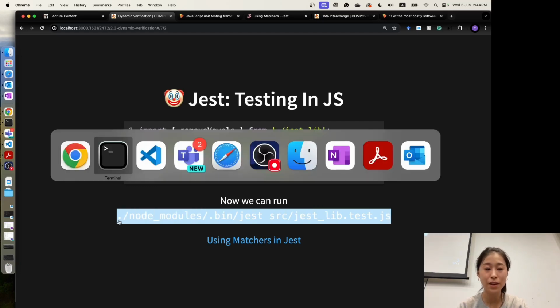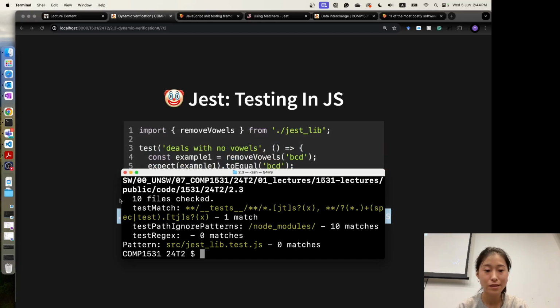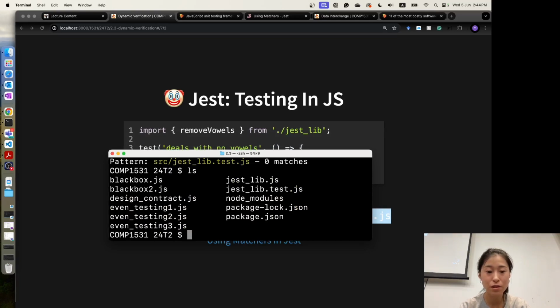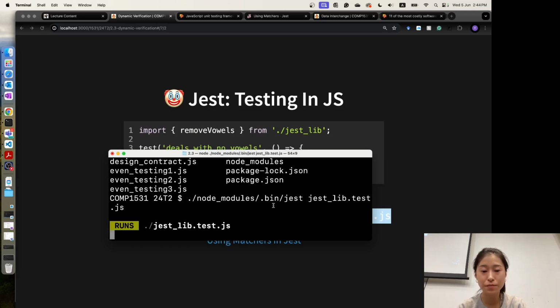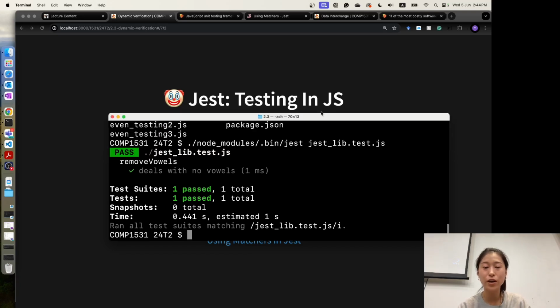Uh-oh, I did something wrong. This is the wrong terminal. Okay, so this is what you can see when you actually call this function.